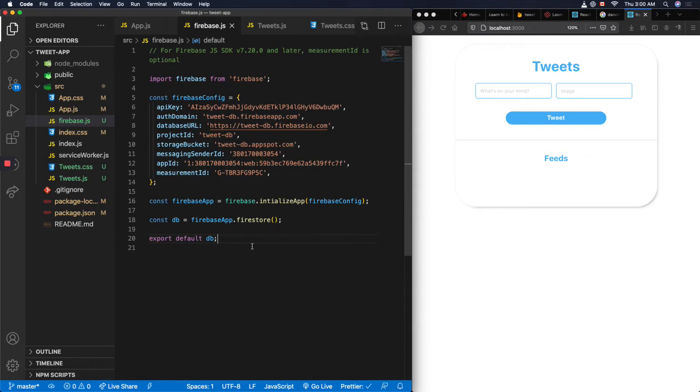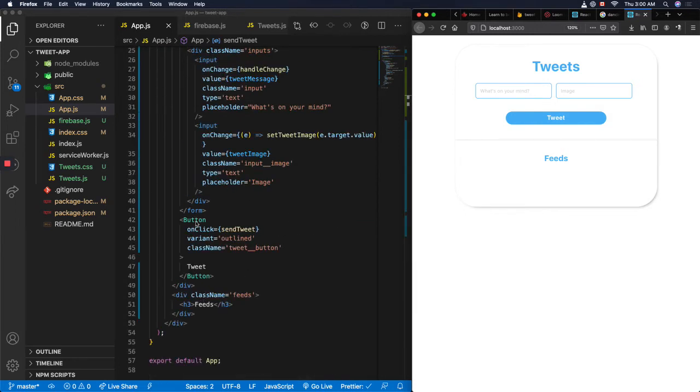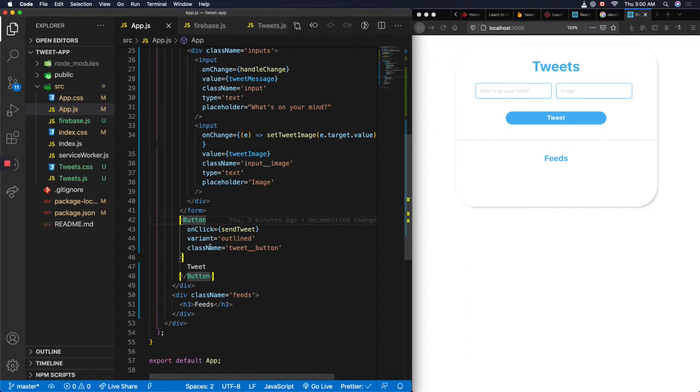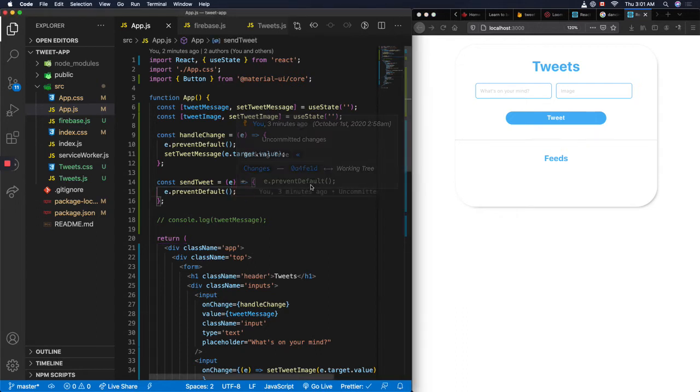So we've established that we have a backend, a database that is helping us save our data. So now we can push things into our database. So now, boom, this is it here. So we're going to say, once you click on that tweet button, which is this one here, once you click on this button, the reason why you have this effect on this tweet is because I used a button from Material UI, and it has this variant outlined, and because it's a component, that is why you have this effect. It's being styled. Anyway, that's not the topic for today, so let's just move on.